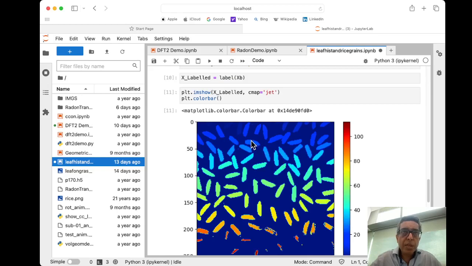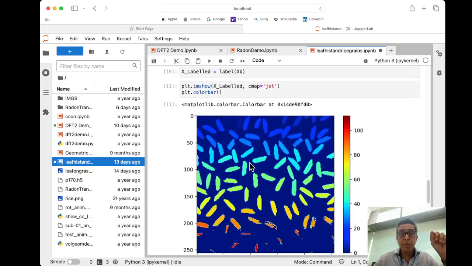All the pixels in this rice grain have a value somewhere around here. All the pixels in this rice grain have a value somewhere around 60. So where previously we had ones for all the pixels that belong to rice grains, now we have a distinct non-zero value for every pixel in each distinct rice grain.